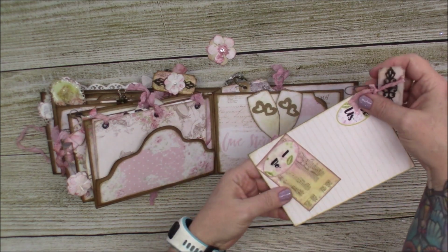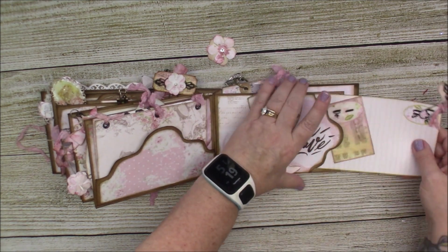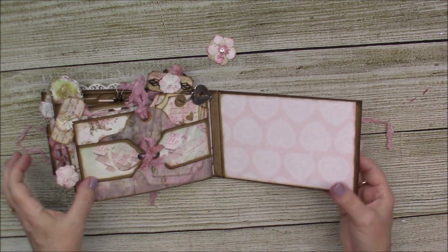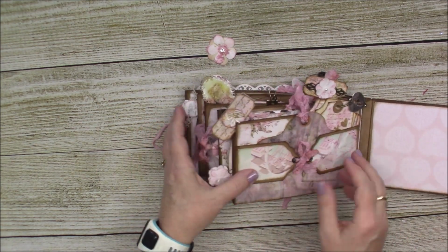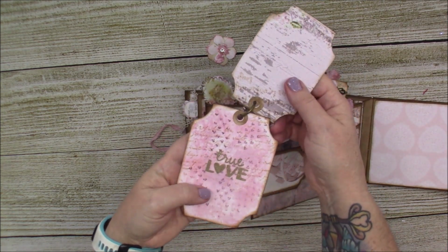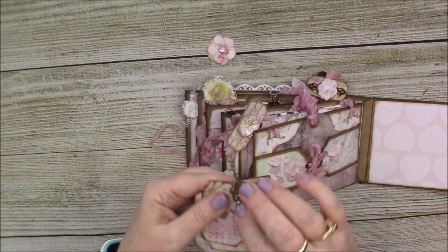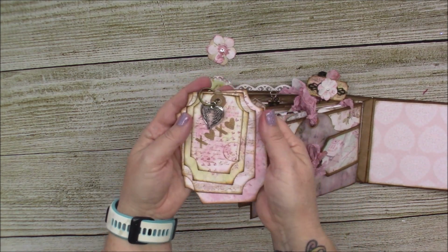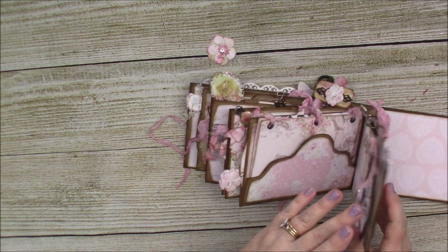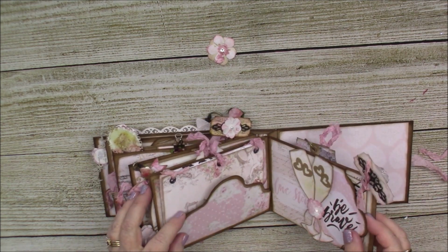And then we have this cute little insert. Isn't that cute? Again, this is my ephemera, and I thick embossed that. And then close it. Then in here, I created these, which are from my ephemera set as well. They're little tags. Well, you can make them into tags, and that's what I did. And then I've got a little charm on there, a little heart with wings charm. Isn't that cute? And so those can go right into there. And that is it for the book. Isn't it adorable? I just love, love, love this book.